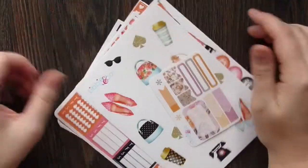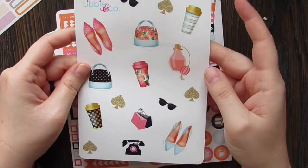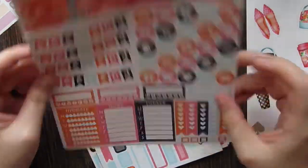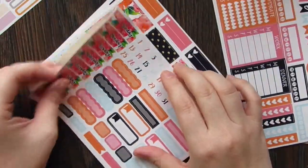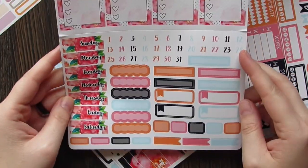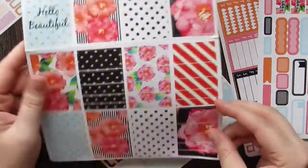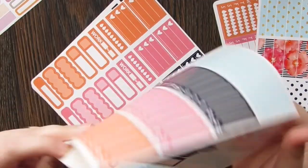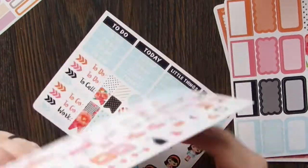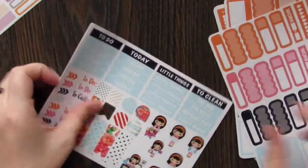So here's the last kit and the little freebie and the deco. This one feels a little more fall to me, so this is probably August — the other one was probably July because that one was still very summery. This one's more muted in tones with a little more orange and red, which makes me feel more like Halloween and fall than summertime. So that is the three mystery kits from Liby and Co. I never use all of these, but her little girls are so cute — I'm so glad she added those in.